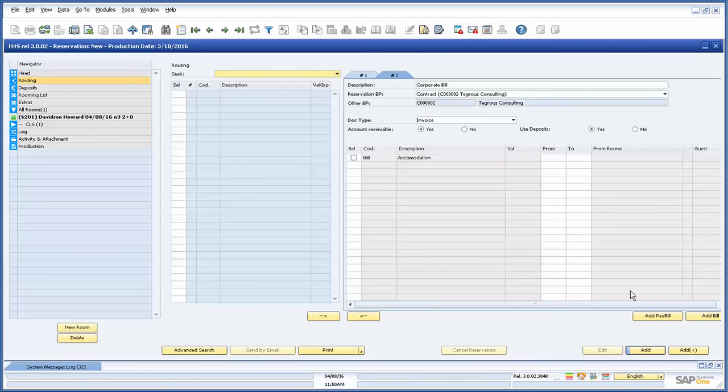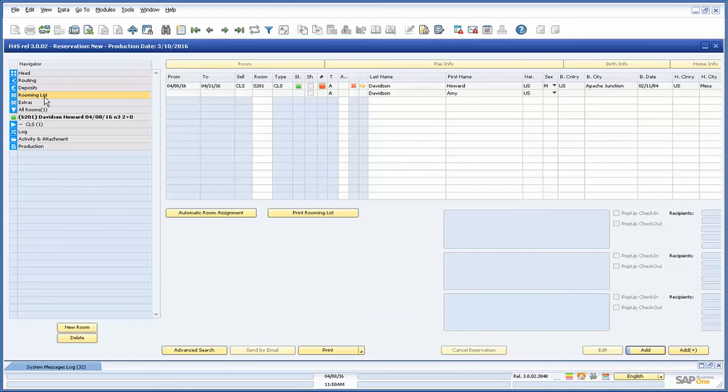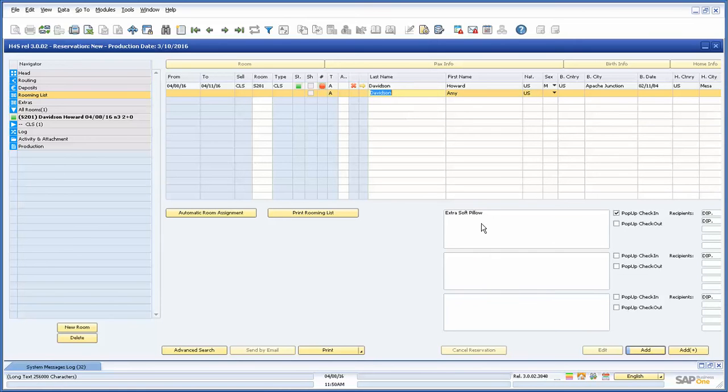The rooming list screen in the navigator is not required, but in case of big groups with a lot of rooms, users can utilize the rooming list screen to link existing profiles to rooms or manually modify the main guest information all in one screen. This can save time for your reservationist.